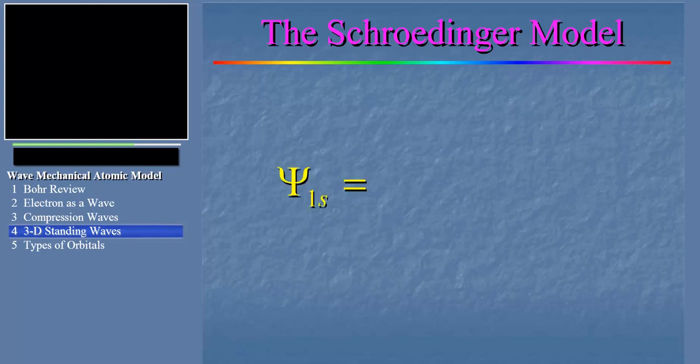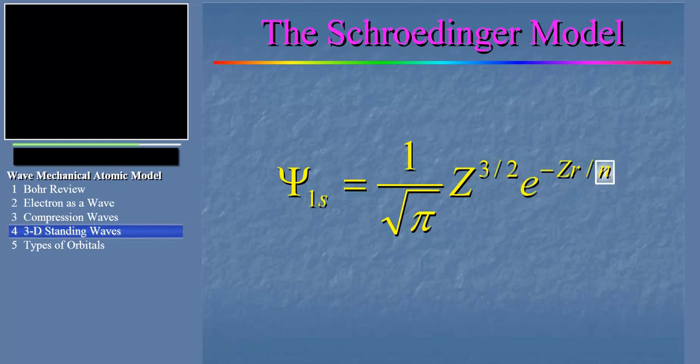Here's the simplest Schrödinger wave function. As is common in equations, these wave equations contain many variables, and it turns out that some of these variables adjust the size and position of the wave in certain ways. And here's the key. For the wave to be a standing wave, these variables can only have certain values, just as the length of the circular string could only have certain values to give us a one-dimensional standing wave. Now, these variables are called the quantum numbers, and they govern the shape and the size of the standing wave.